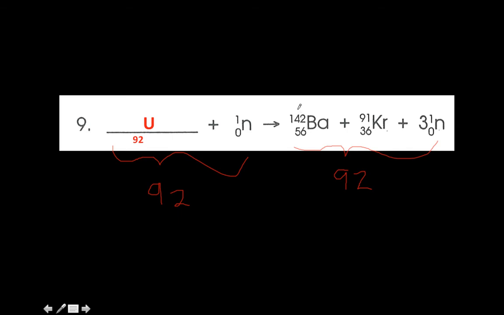Now, it gets a little more interesting on the right. Whoa, almost decent. If I look at this, I go 91, and I say, what do I do with this? Well, that's saying I don't have 1 neutron, I have 3 neutrons. Each neutron has a mass of 1, so if I have 3 neutrons, that's a mass of 3. 3 and 91 is 94. And by now, after years of math, you should know when you add 94, all you do is add 100 and take away 6.